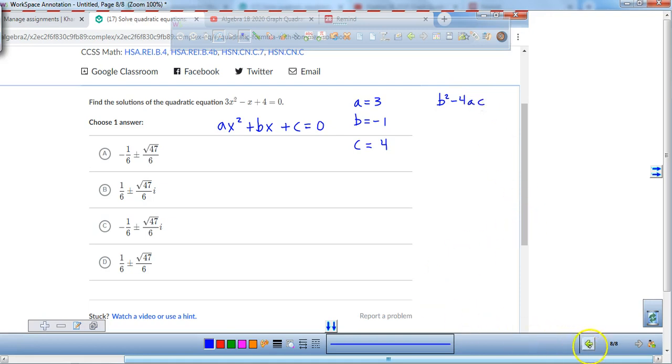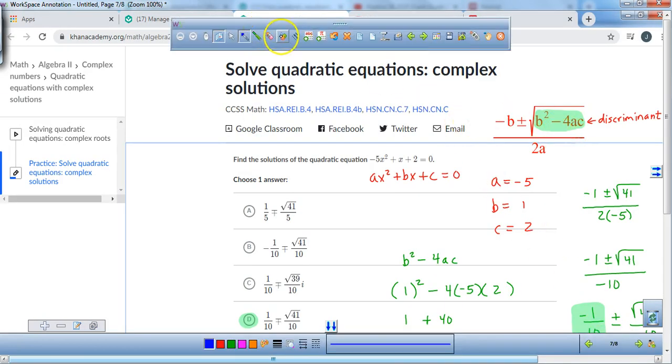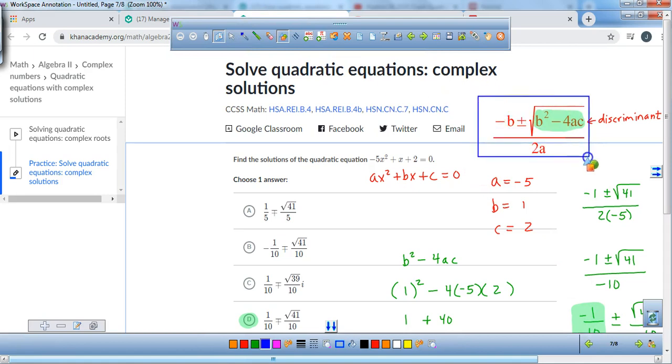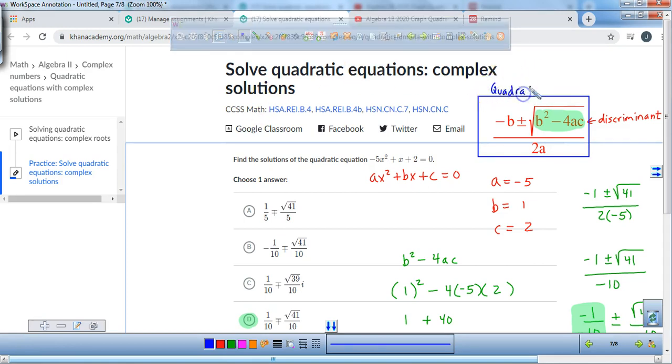If you haven't written it down already, you might want to write this down right here. This is the quadratic formula. I'm going to label it. If you want to pause the video and write it down in your journal, if you don't have that, you should. This is something we have done already this year. You should have done it also in Algebra 1. So there's a quadratic formula.